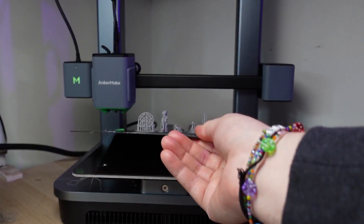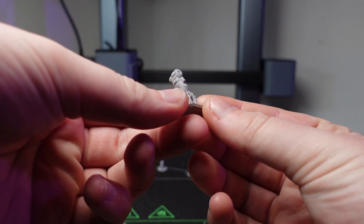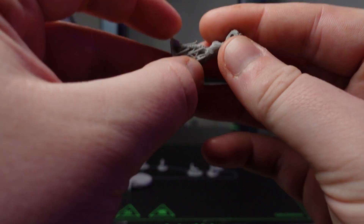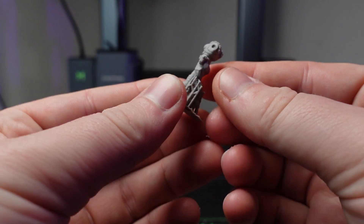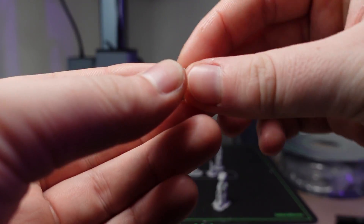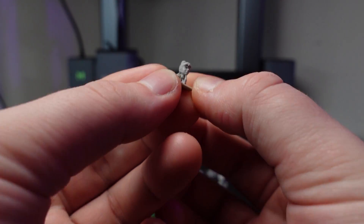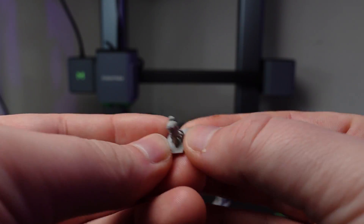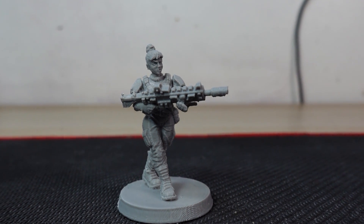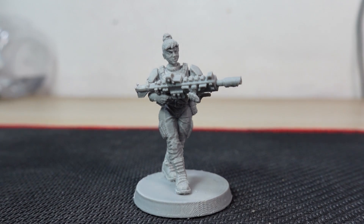I think that's printed perfectly. What do you mean this is in plastic? You can't tear the supports off easily — they're quite well stuck. Even the head. They just printed this in FDM! What is going on? Even the base — the base wasn't the best orientation to print it, but it's printed. That's amazing! That's so good!